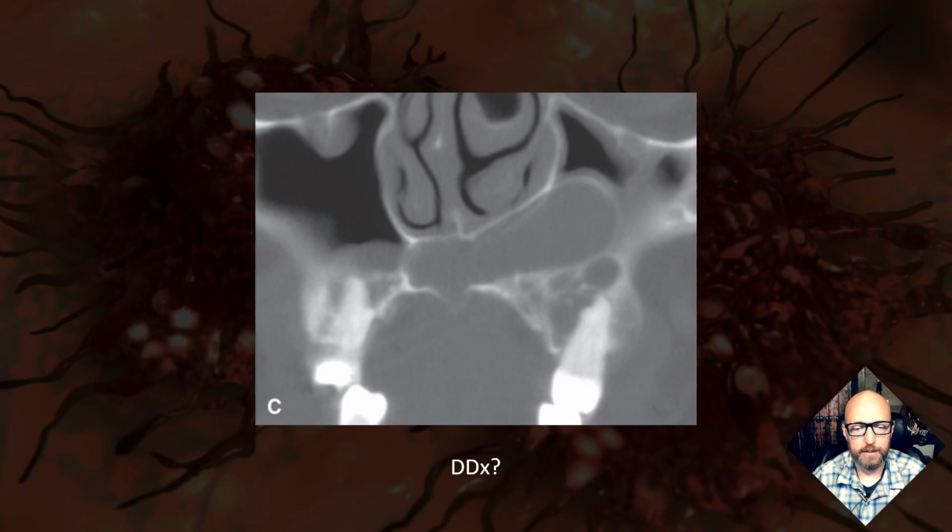All right, which one was this one? We just showed this a couple slides ago, so hopefully you remember. It looks very soap bubble, very well defined. But hey, this is not the well-defined multilocular lecture. This is the malignancy lecture. So although everything about this looks like ameloblastoma, this was your central mucoepidermoid carcinoma. So one of the few malignancies that really mimic a benign lesion radiographically. So always have that on your radar.